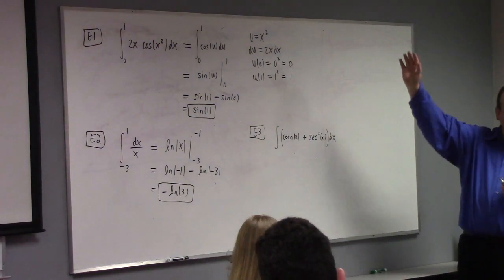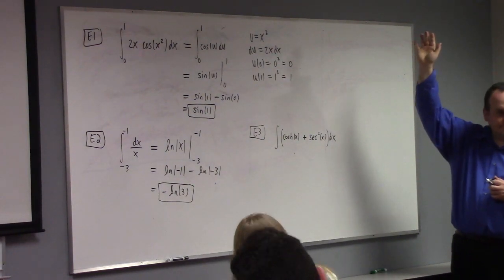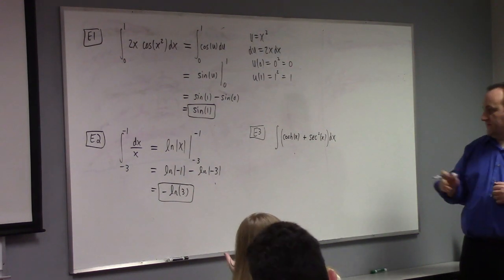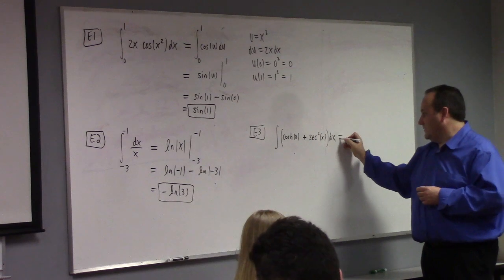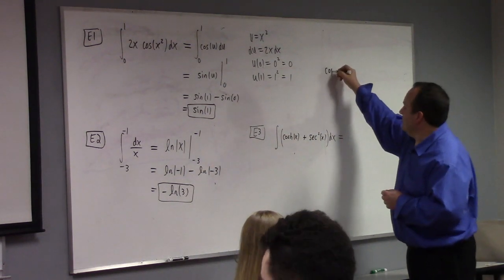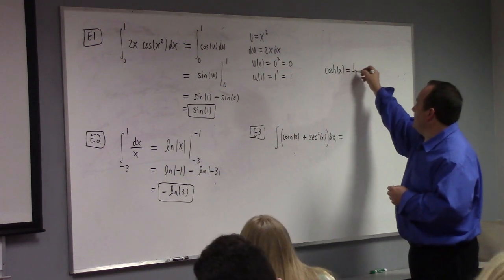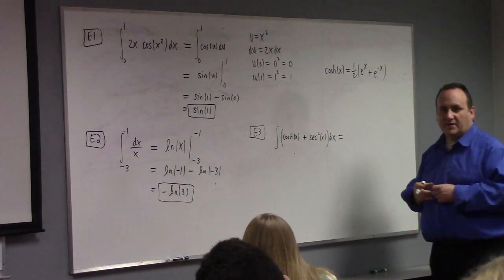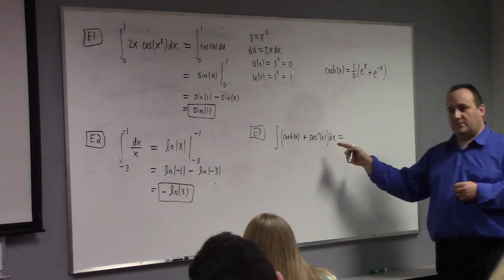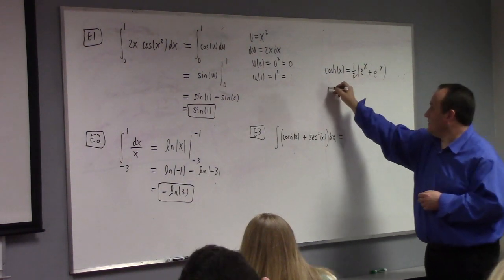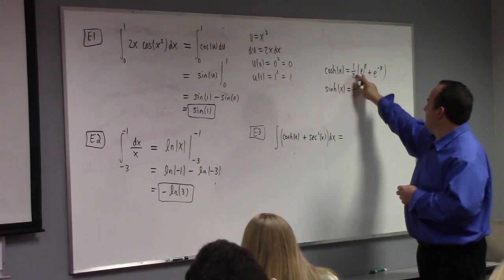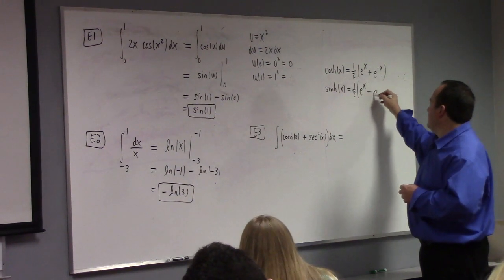Show of hands, who has not seen cosh before? Okay, just a couple. So yeah, we tried to cover hyperbolic cosine. So cosh, if you didn't know, is 1/2 (e to the x plus e to the minus x). When I've got more time, I'll talk more about it, just not today. So the sinh x, in contrast, is 1/2 (e to the x minus e to the minus x), right?